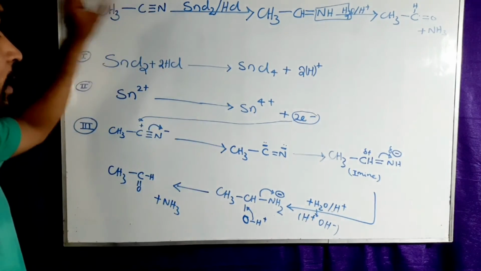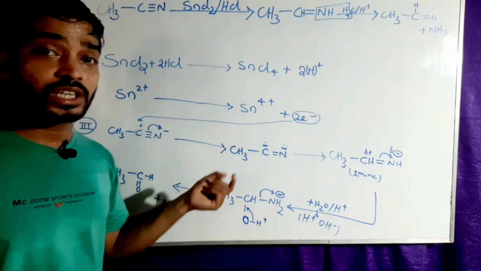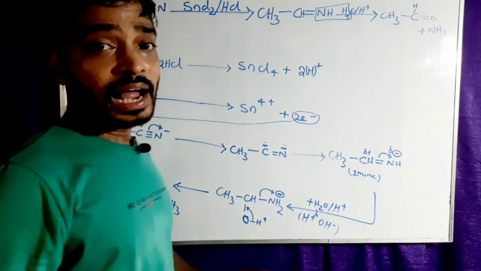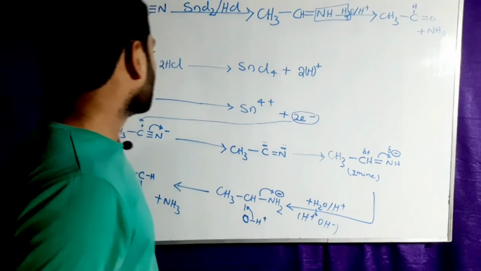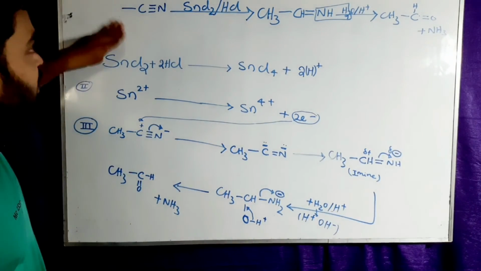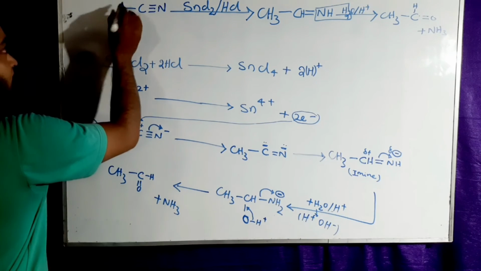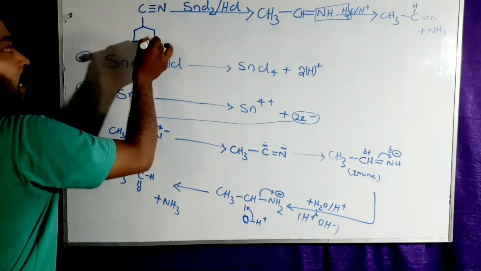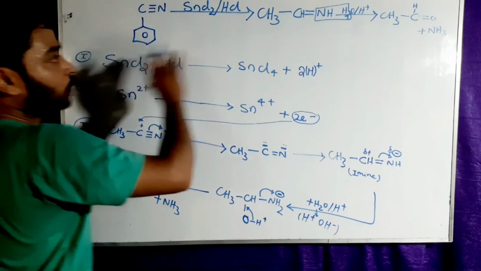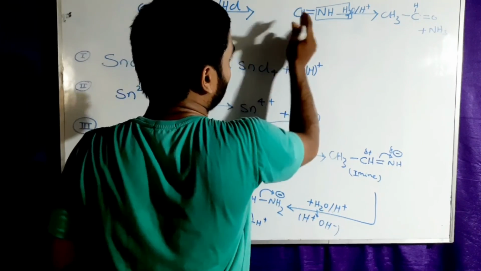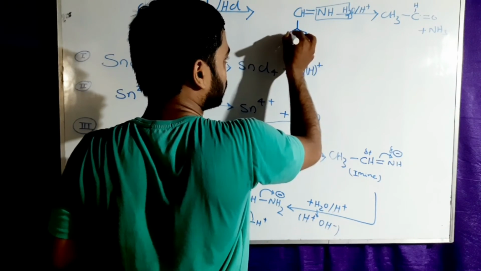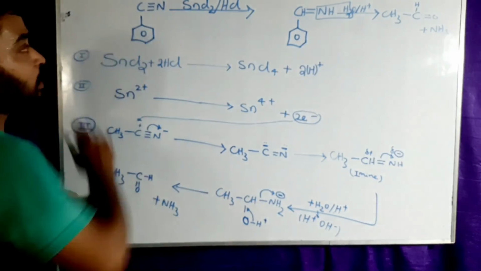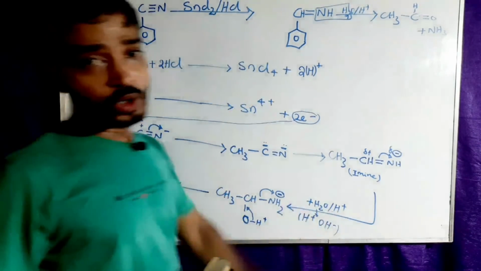In this way, we can learn the mechanism for the Stephen reduction. So these are the 2 exclusive methods for the preparation of aldehydes only. So if you put here C6H5, that means if you put your aryl group, you can also find its imine part. Here also I am going for the benzaldehyde preparation section. If you put your aryl group part, that is C6H5 part, this compound will be produced.